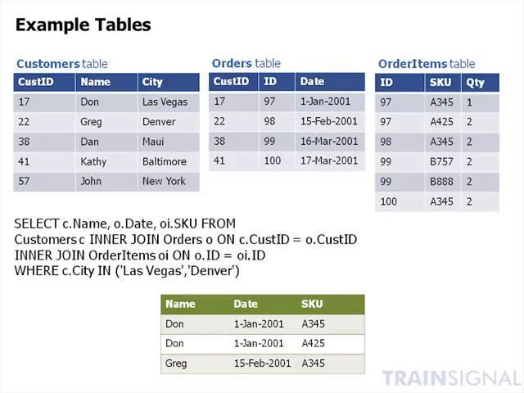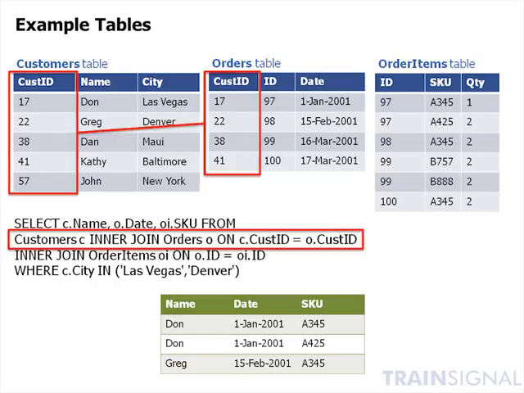I'm then executing an inner join, joining the orders table, which will be known as O. And the columns on which I'm creating that join are c.custID, so that's the cust ID column from the customers table, equals cust ID from the O, or orders table. So this is what that looks like. I'm connecting those two columns in those two tables, and that tells SQL Server, hey, in the orders table, the cust ID column will only contain values from the cust ID column of the customers table. That's how I'm referencing back to the customer that placed the order.